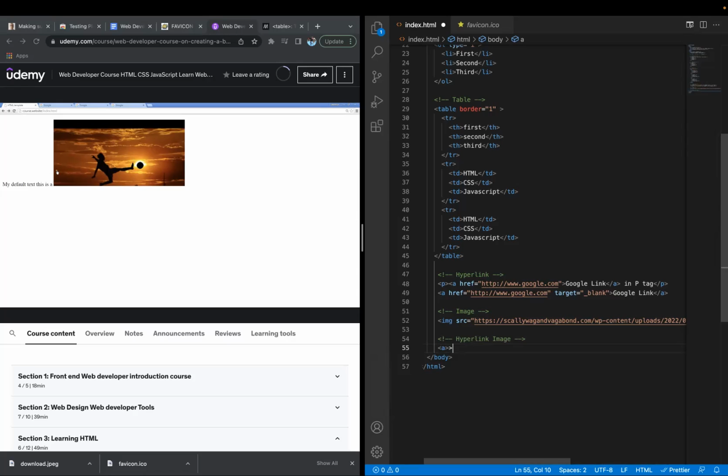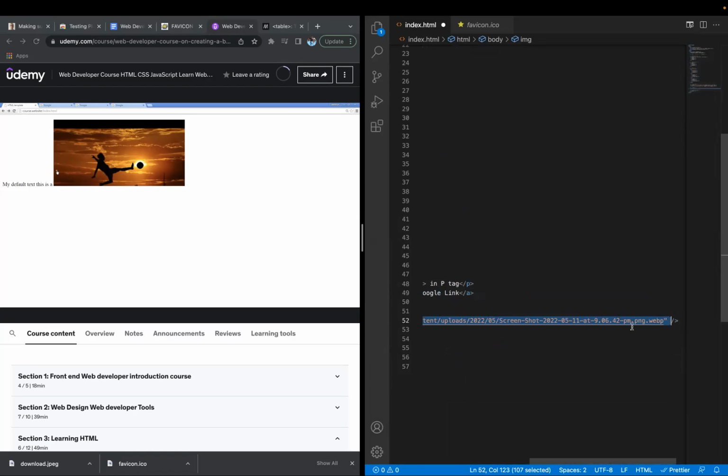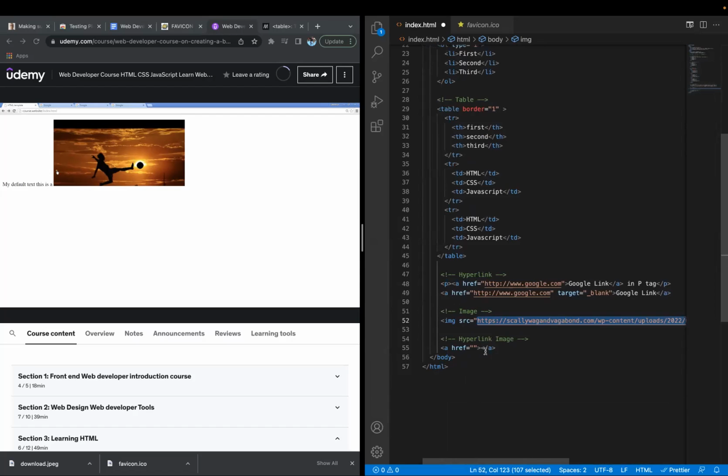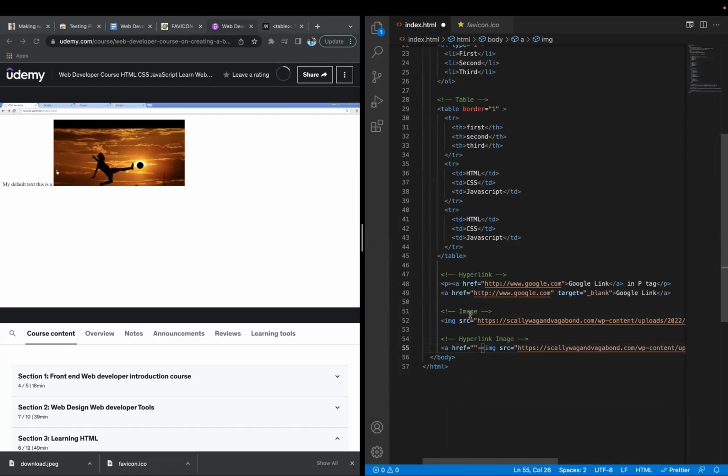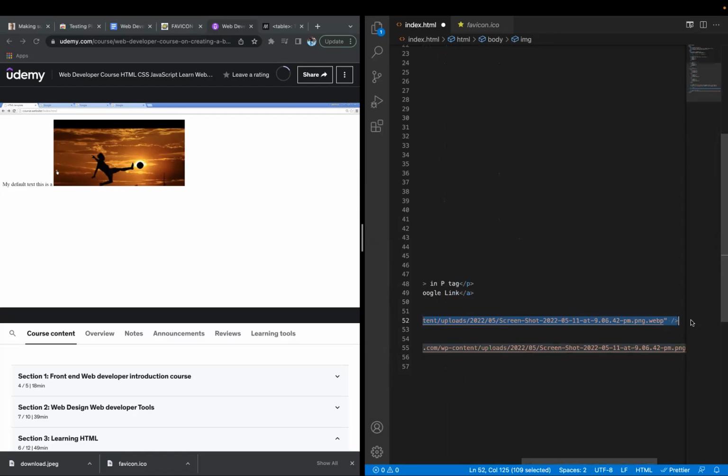Make sure you close it out. We're going to have an href. And the only difference is our hyperlink image is actually going to click us and bring us back to this. So we're going to add the href. And the href is going to be the same as the source.